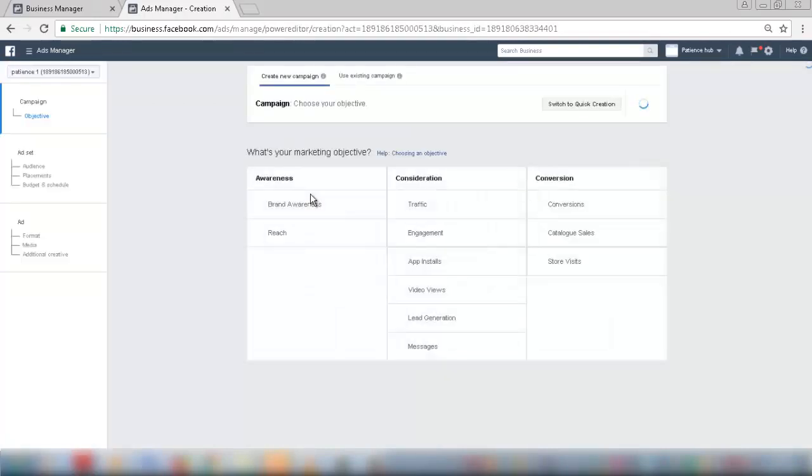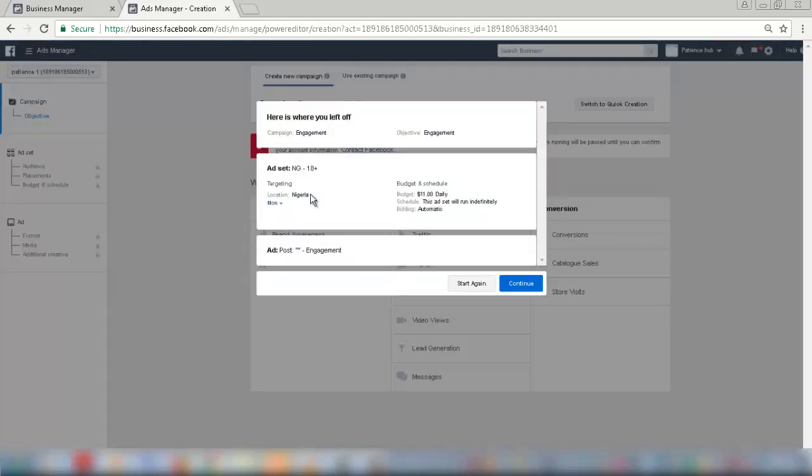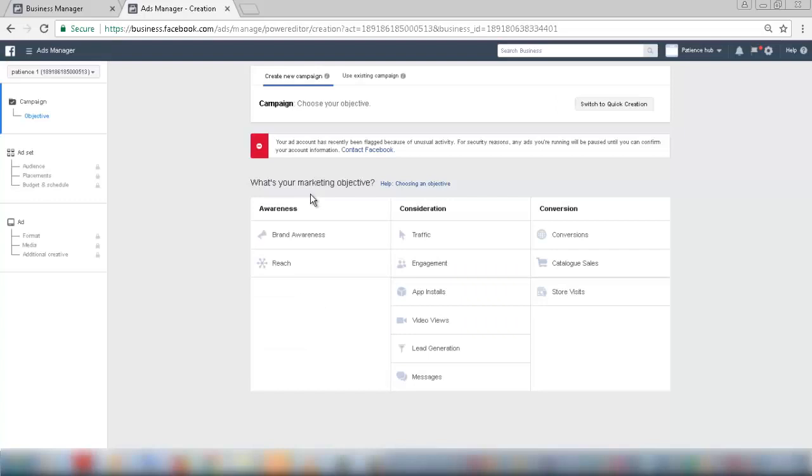Okay, now this was where I discussed about campaign. Yes, this is where we were when I discussed about campaign, but now we want to go to ad set. We've discussed about campaign objective. Now our next big step is to discuss about ad set.